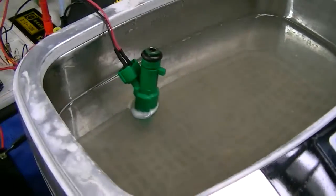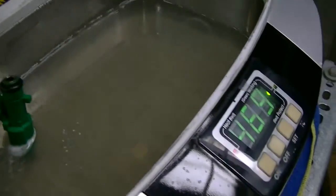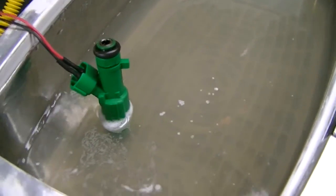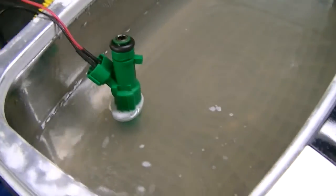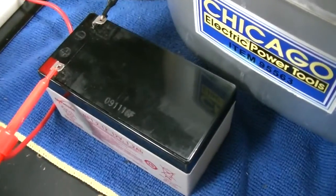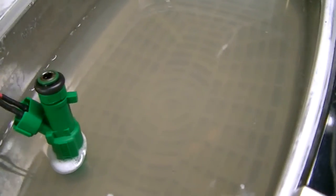I've got the injector pulsing in the ultrasonic cleaner, and I'll turn the ultrasonic on now. I've been experimenting with this for a while - I have a whole pile of injectors I threw in here to clean initially, so the solution is dirty, but I'm working on methods. I'm going to put eight holes in it so I can do eight injectors at a time. Obviously with this little battery I'll have probably a car battery, and I think this circuit with that particular MOSFET should be able to handle it.